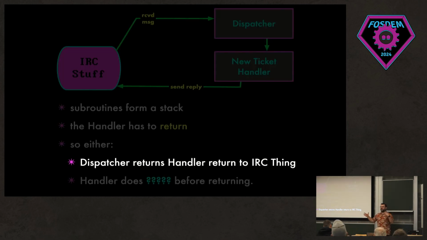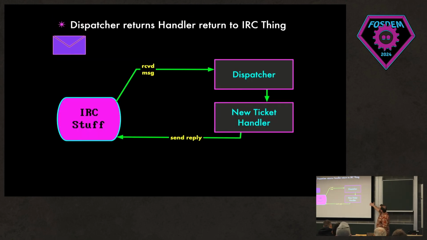We're going to engage in a little Socratic method, go through the logical process. A message comes in to IRC, a network message, and it turns it into something that can go to the dispatcher. The dispatcher sends it to the handler. The handler sends it to the IRC thing. The circle of life, right?